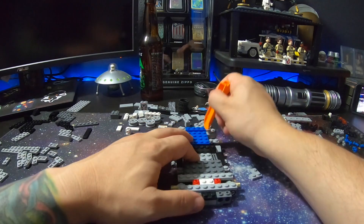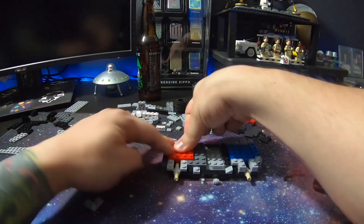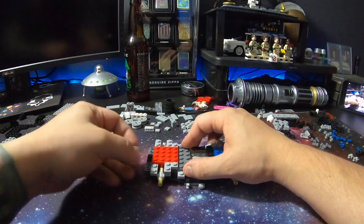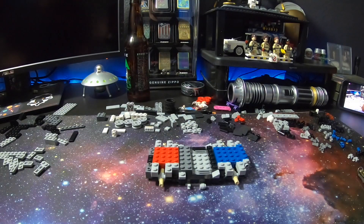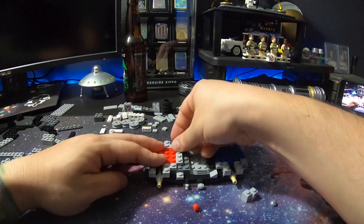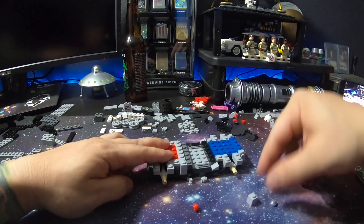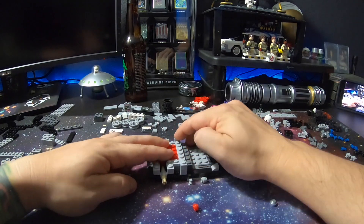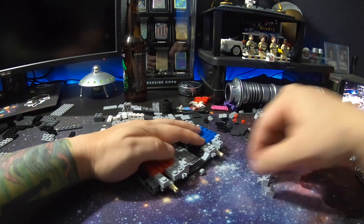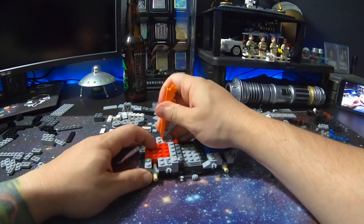People ask me, what's this orange piece? This orange piece comes in every LEGO set — it's a really cool tool. If you put a LEGO piece in the wrong place, you can easily pry it out or snap it out. I actually use that tool a lot this time. That's why it's really important when you get these LEGO boxes — open every bag, organize it, color coordinate, put all like pieces together. Because if you don't, your build's gonna take three times as long.